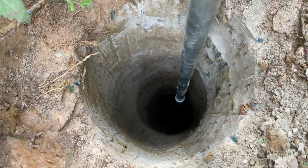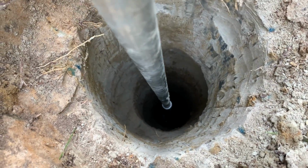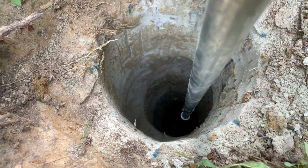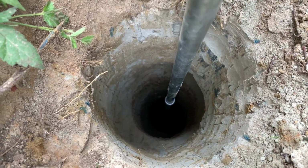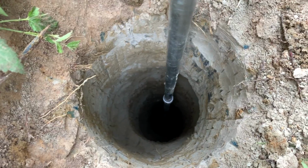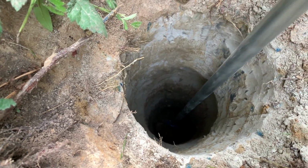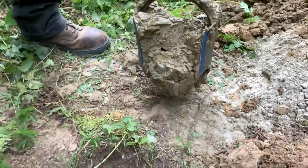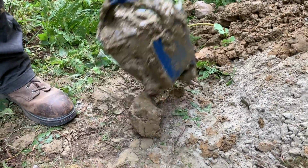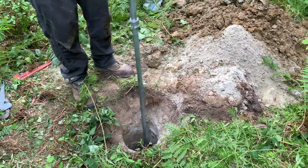Oh man, it's totally stuck. Oh, you hear that? Suctioned in there. Uh-oh, I see water. Oh, wow. Whoa. Wow. Look at that. Now it's like chocolate ice cream. Wow. That was really hard to get out.